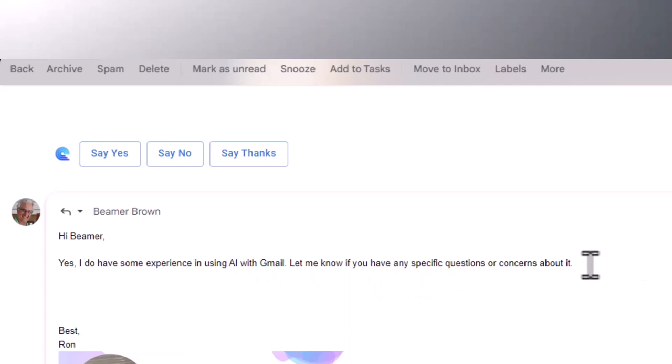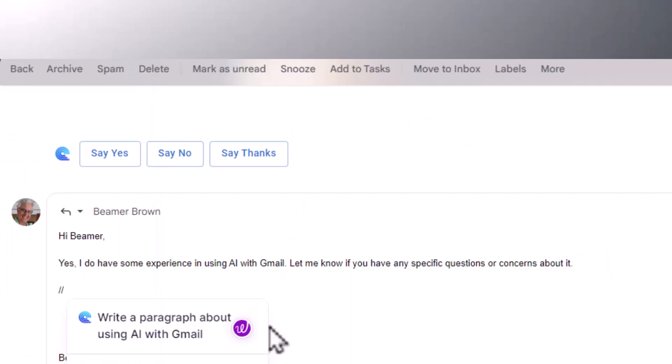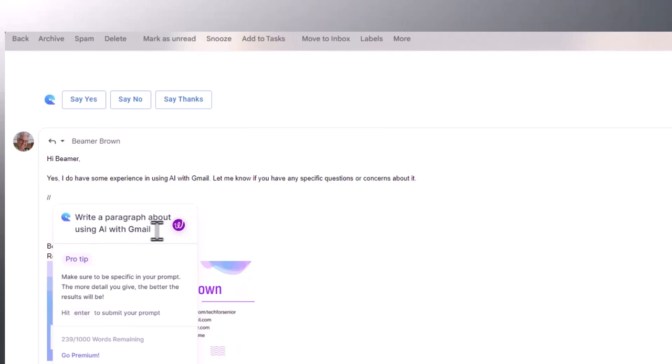So let's just add another paragraph here. Remember, I'm going to do the two forward slashes. So I've opened up Compose AI, and I'm going to write a paragraph about using AI with Gmail. Might as well show a little bit of my knowledge here. So we'll hit enter.